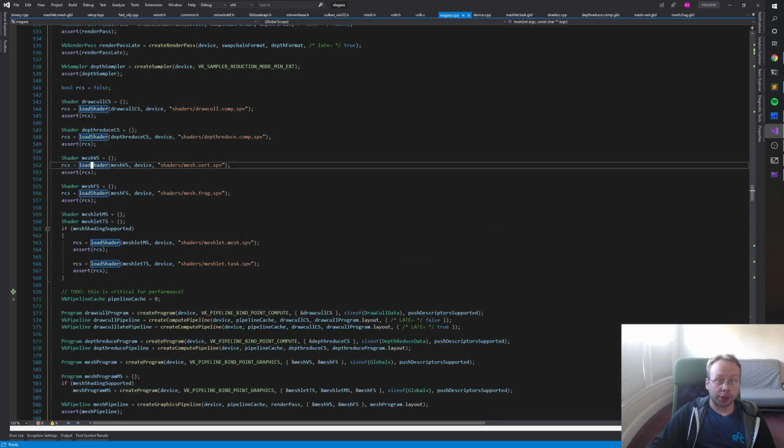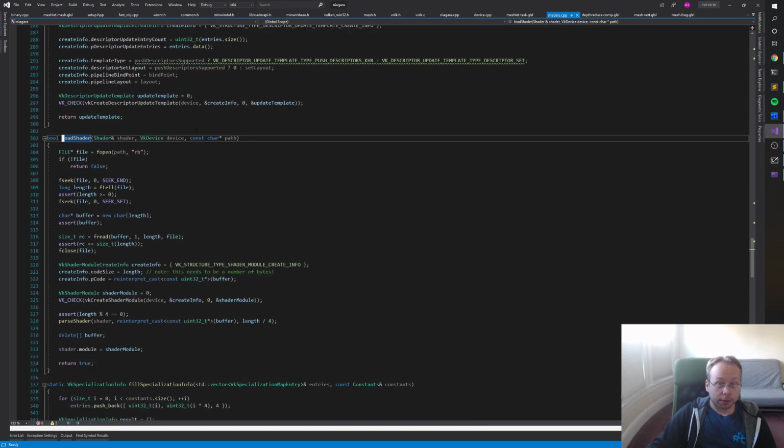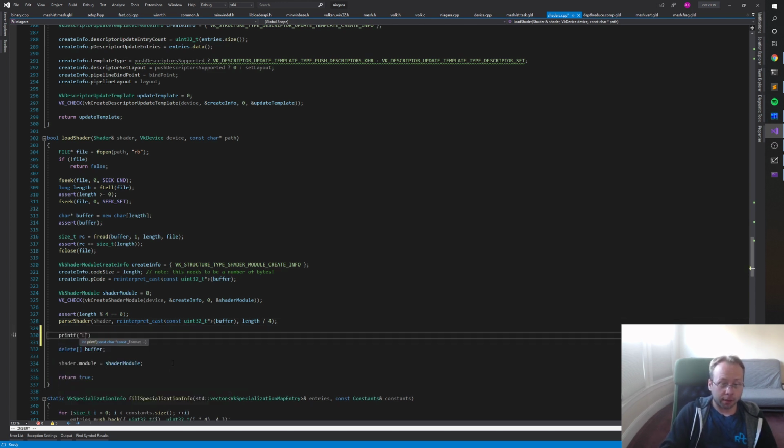Let's instrument our shader loading code first. Whenever we load the shader, we will say loaded shader from path with length bytes and hash something. Path, length, and then we're gonna use some standard hashing function.